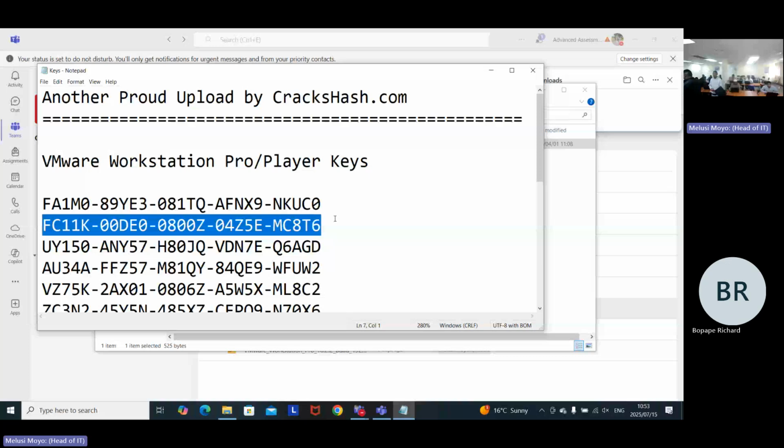All right, that's the product key that we're punching in there. So the reason why we are installing the virtual environment is so that we can have an environment where we can run our labs, where we can practice certain things on Windows 10, on a virtual environment.